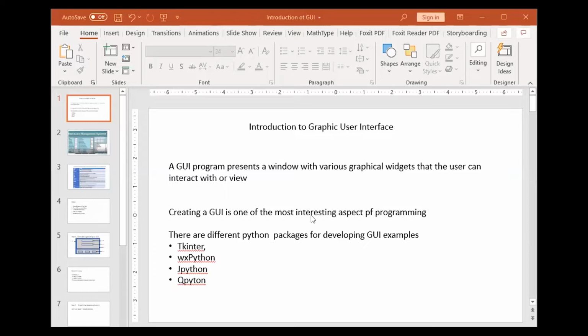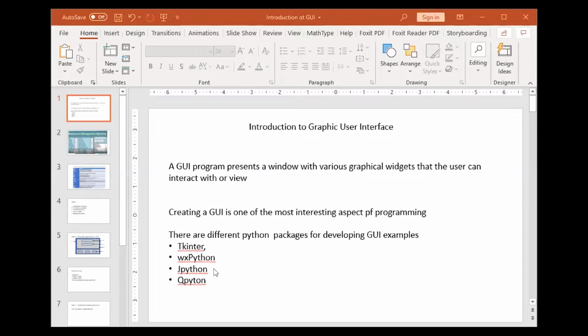That interface that allows you to click, save, delete is called a graphic user interface. It's one of the most interesting aspects of programming, which is why I'm focusing on using Python to design a graphic user interface today.